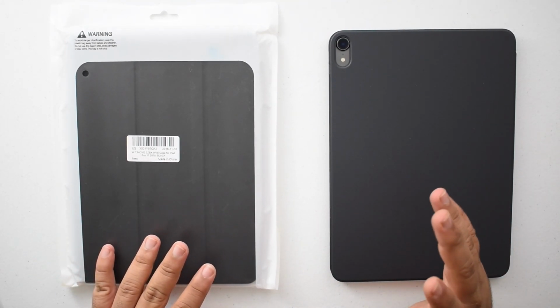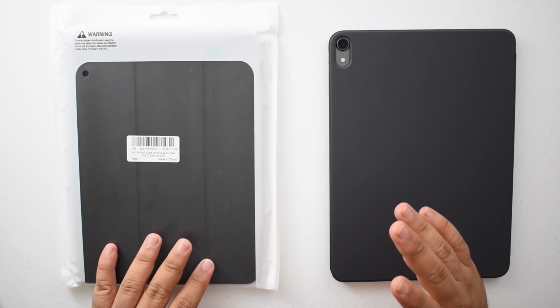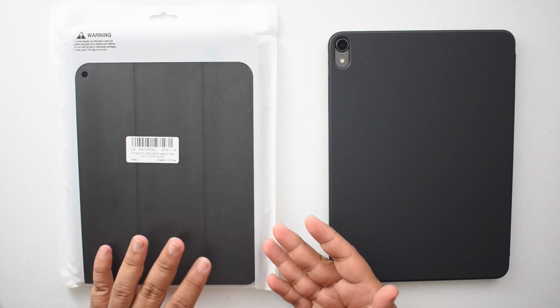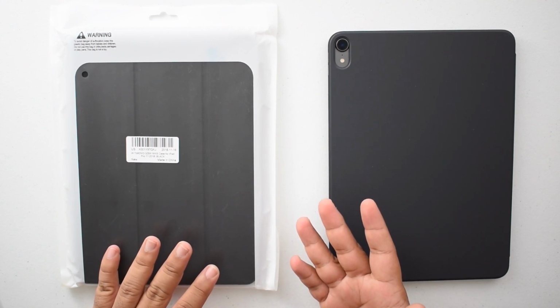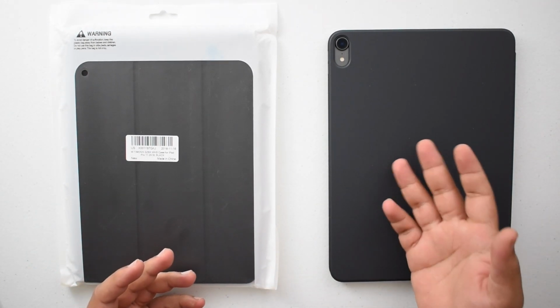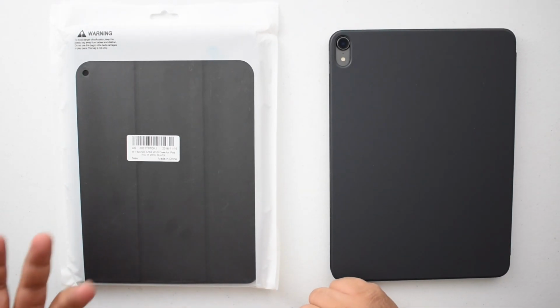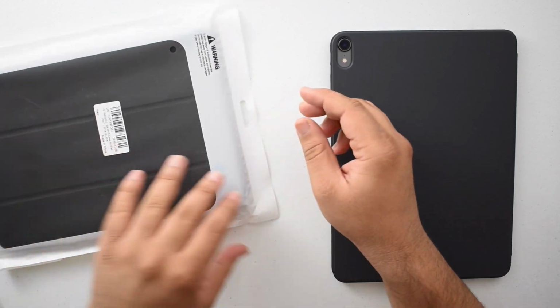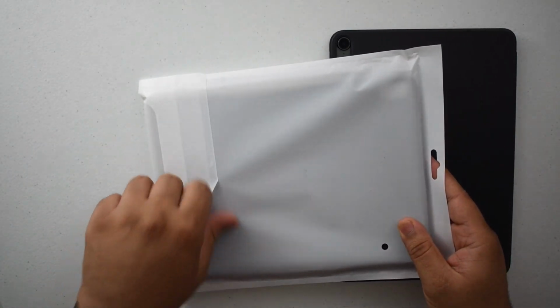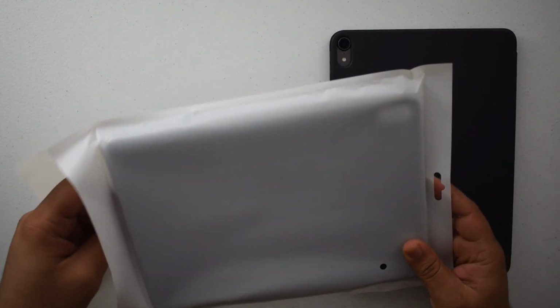There is that Apple finish to it, but honestly, how much of a premium can you charge for it? If someone's charging $20 versus the $80, it's a pretty big delta. You could buy 4 of these and you'd still be just touching where you are. It's a quarter of the price. It's really hard to see if the same basic thing is really that big of a deal. So let's open it up. Let's see what it's all about.